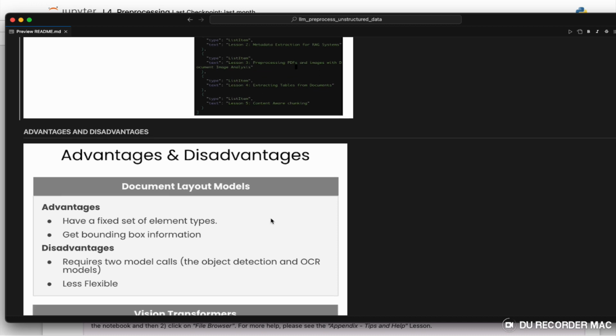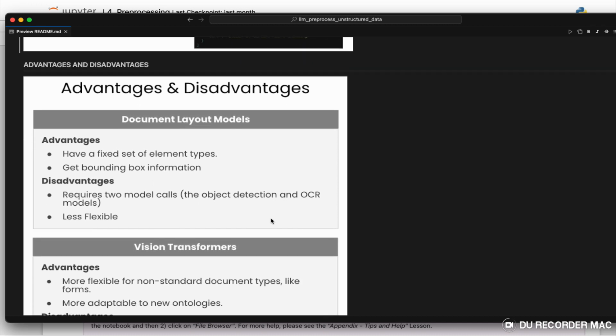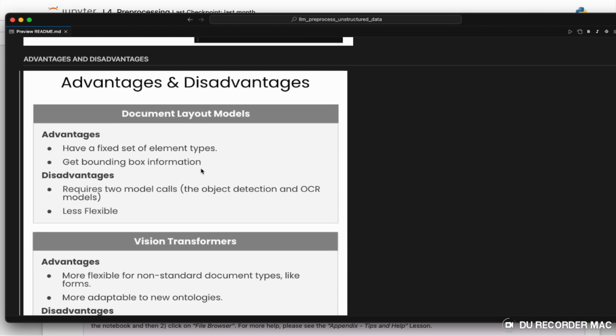Now let's talk about the advantages and disadvantages of both methods. In the case of the document layout model, there are two advantages: they have a fixed set of element types and we can get bounding box information. The disadvantages: you require two models, one for object detection and another for OCR for getting the text out of it, and it is less flexible.